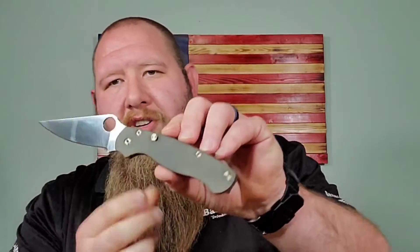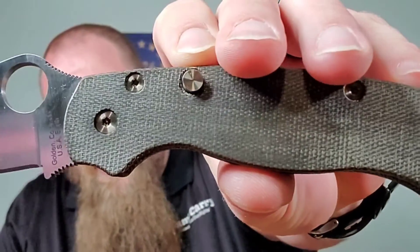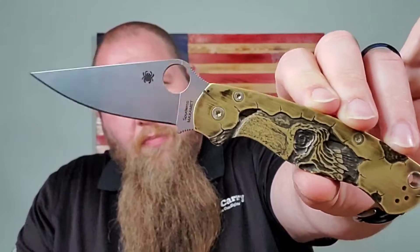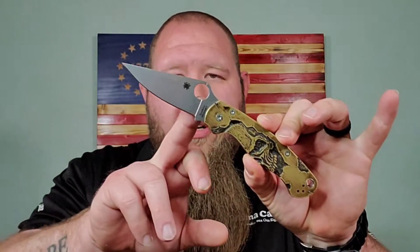The two that are mine here: this is the PM2 Ultra, which has turned a left-handed PM2 into a button lock — that's what Blades We Love does. You can pick green micarta, I picked bronze hardware, really cool. Love this knife because it turns it into a button lock and makes it even better. And then this one is my PM2 Maxamet, with some cool scales on it — it'll be getting a makeover with an acid etch and blacked-out hardware and clip sent to me by Lefty EDC.